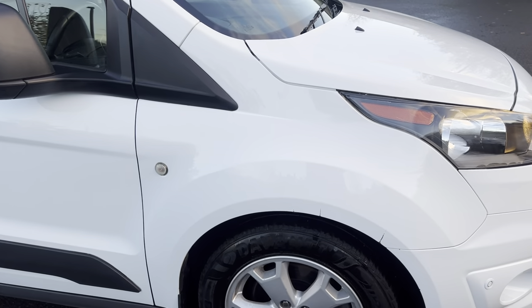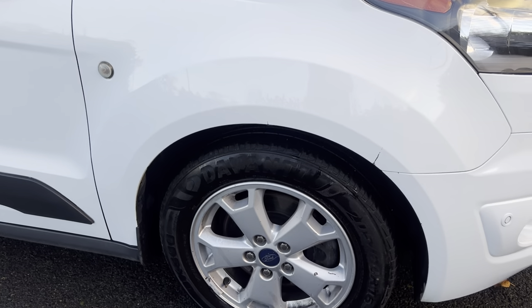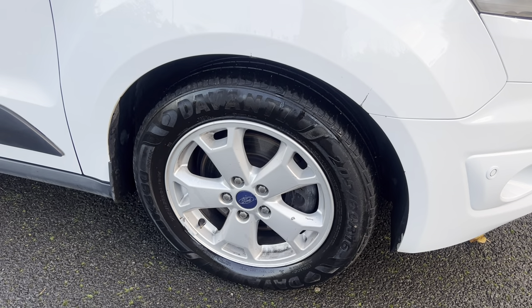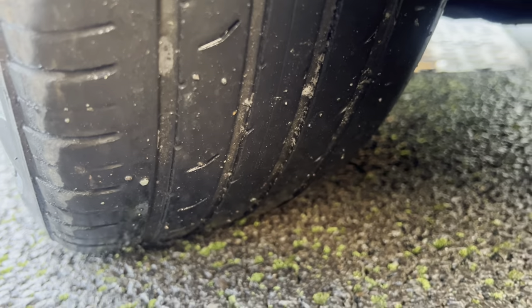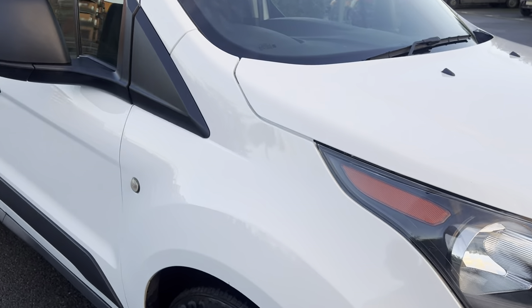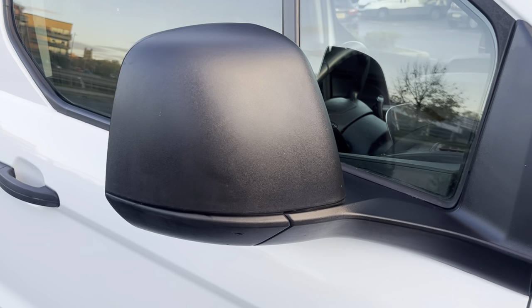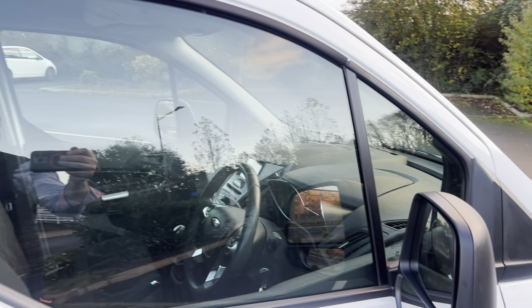Passenger side front wing is in overall good condition. Your side repeater is where it should be. We do have those alloy wheels — those are an upgrade, as I've mentioned. You've got a Devante tyre on there with a reasonable amount of tread depth. Now, where we are with tyre tread depths: anything less than 3mm we replace, the legal limit being 1.6mm. Mirror unit's all good. Upper and lower mirrors are good.